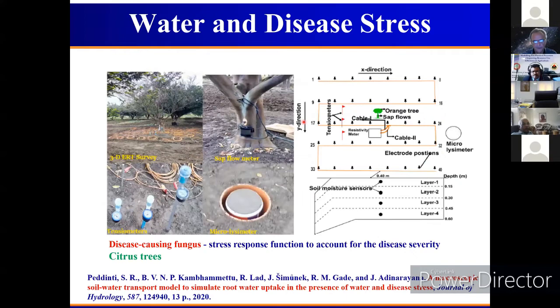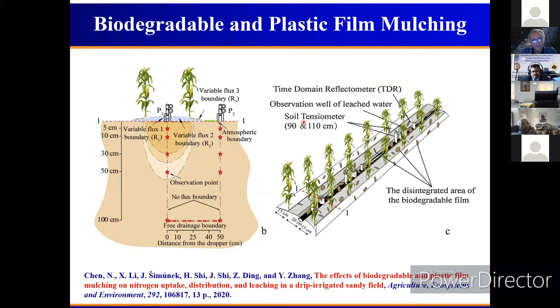With the other group of Chinese colleagues, I've been working a lot on evaluating the impact of various types of mulching, both the plastic films and biodegradable films. It's interesting to travel in China. You will see that in agriculture, half of the country is actually covered by plastic, which causes a lot of environmental problems, obviously. And so there's a tendency to replace these plastic films with the biodegradable films, which biodegrade during the season, or with the sprayable films, which also biodegrade.